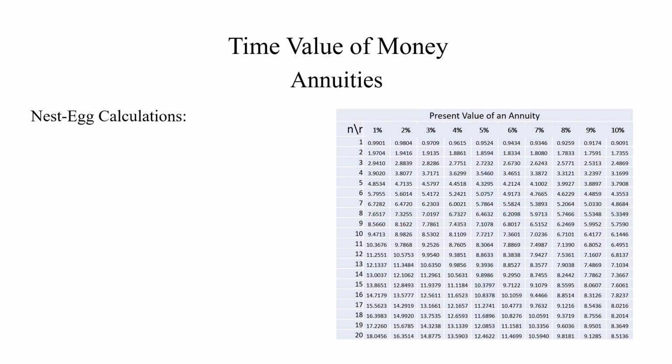Using the present value of an annuity template is very valuable and helpful in making what I like to call nest egg calculations. A nest egg is a fund that is intended to finance a specific activity for a given period of time. Many people have retirement nest eggs. This is a fund that is intended to finance their retirement where there's no longer a periodic income from a job. Some households have nest eggs to fund their children's college education for 4 years, sometimes 5.